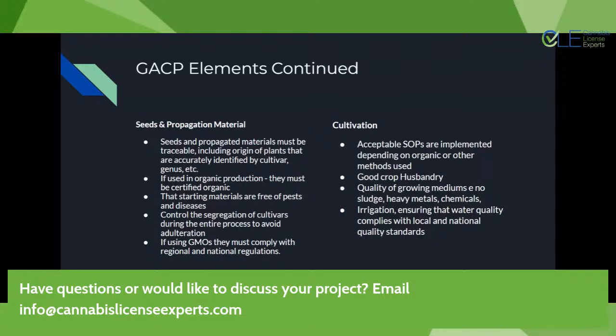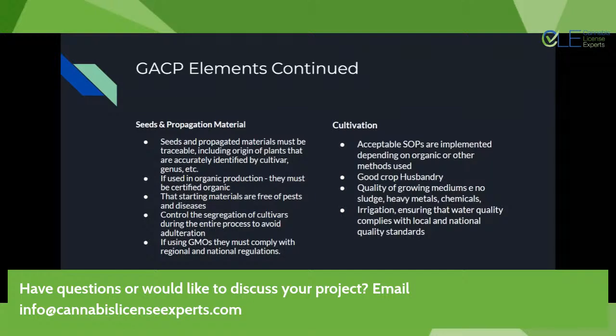Okay, so seed and propagation materials. Seeds and any materials, your propagated materials, for those of you new to the industry, or you're talking about your clones or tissue cultures, they must be traceable, including the origin of the plants. So what mother did they come from, or did they come from an outside source? What LP did they come from? What nursery did they come from?